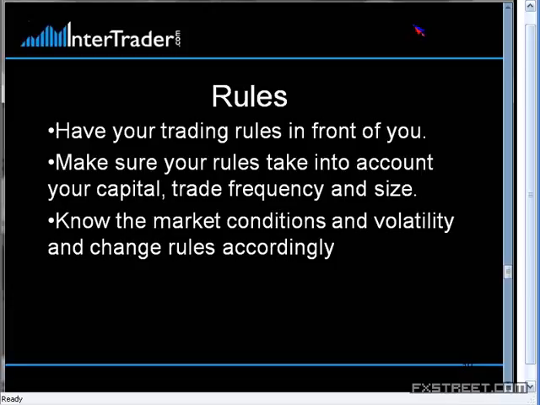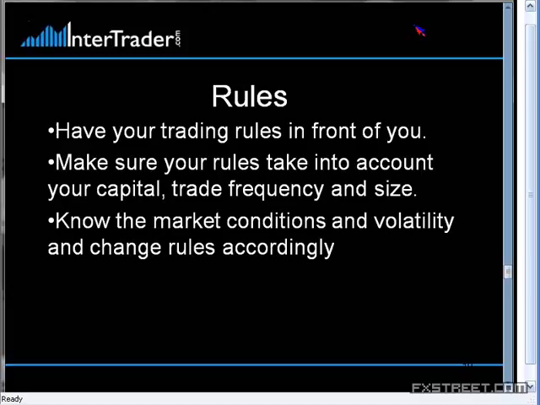Yep, so make sure your rules take into account your capital, how much you've actually physically got, to make it realistic. You've got £10 million in the account, don't get stopped out for 50 quid. Simple, a crazy example, but it's all relevant. And then, again, the trade frequency and the size should all be calculated from how much money you have in the pot. Make it realistic.